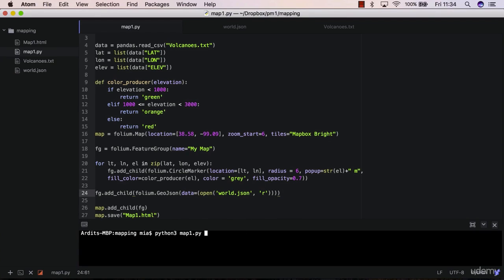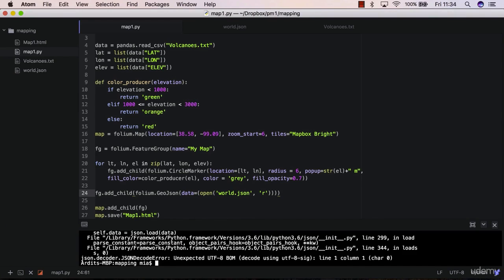Save, execute. I think we'll get an error here. Yeah, we need to add an encoding parameter there, as suggested by the error message. So that goes inside the open method. Equals to UTF-8 sig.